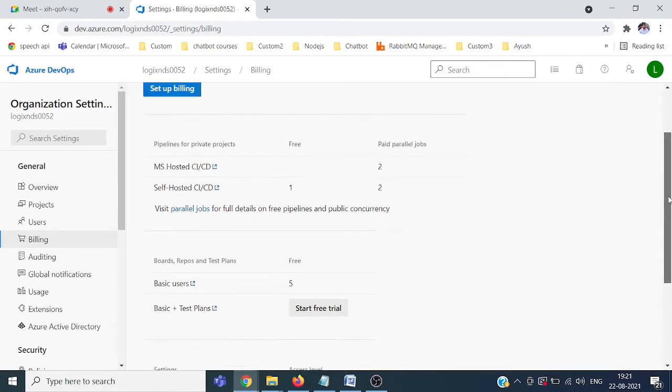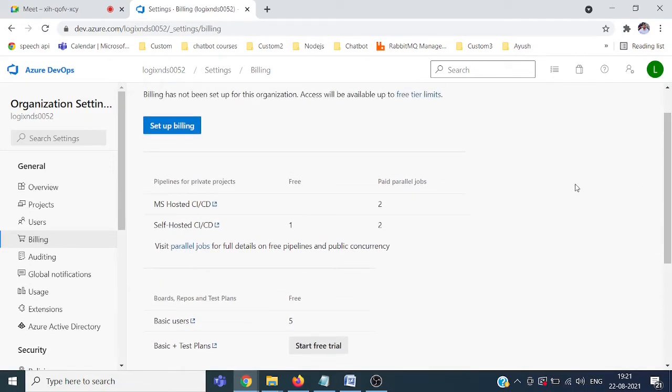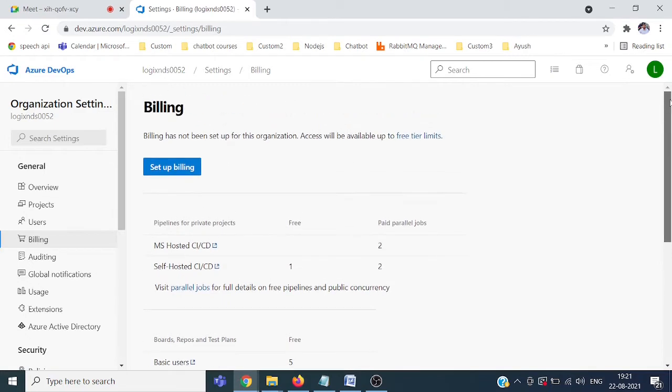One more thing, the free tier in Azure DevOps does not include release and build pipeline processing. You can create the release and build pipeline in the free tier, but the agent for running the build pipeline is not available. So for processing the build pipeline and release pipeline, you must set up billing.